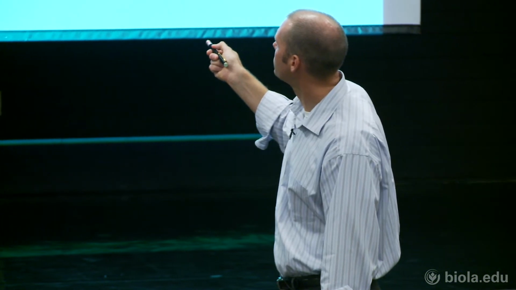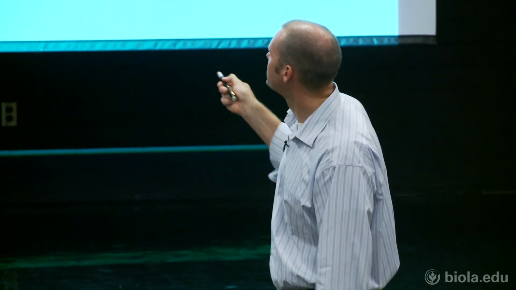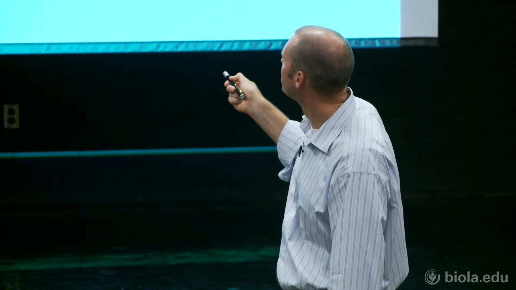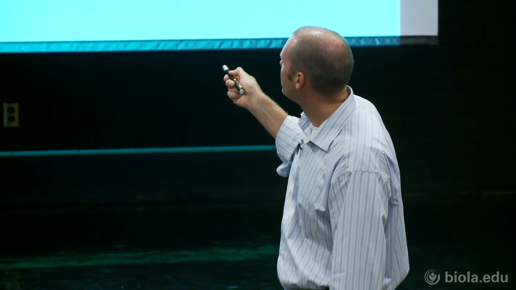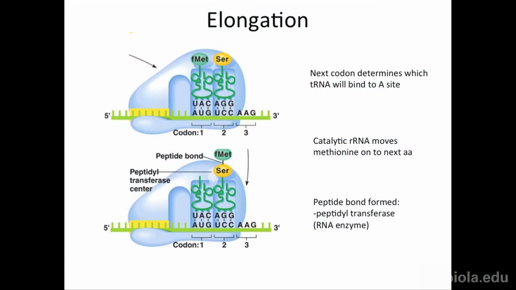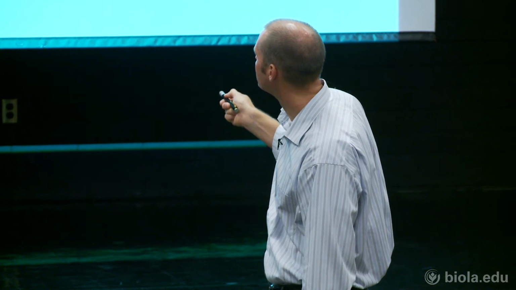Okay, so in order to polymerize this growing chain, what I've got to do is break the covalent bond that's currently holding the methionine to its tRNA. This is the big subunit of the ribosome. It clips that covalent bond, and then it reforms a covalent bond in the form of a peptide bond. So it takes that methionine, sticks it on the serine, which is the next one, and forms the peptide bond. That's the chemistry that the ribosome is doing. It breaks that covalent bond, reforms a covalent bond in the form of the peptide bond, and polymerizes these together.